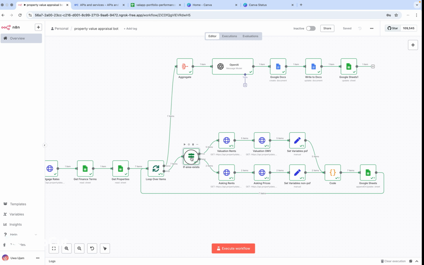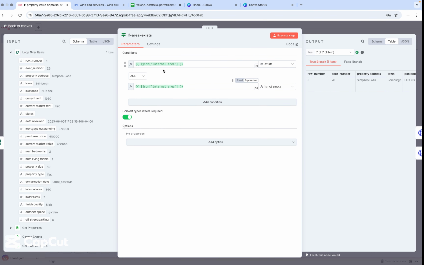If I open this up, you'd see it checks to see if the internal area field exists and if the internal area is not empty. It's very important that you keep this in mind when you're running your workflows, because if you use the wrong check, it'll give you the wrong result.